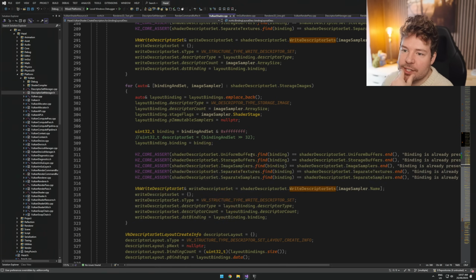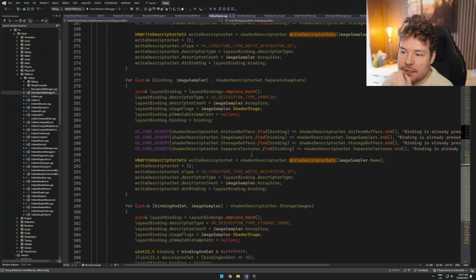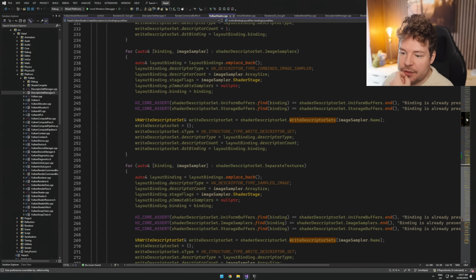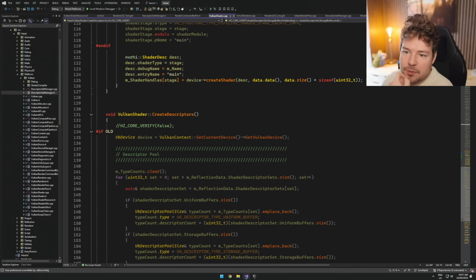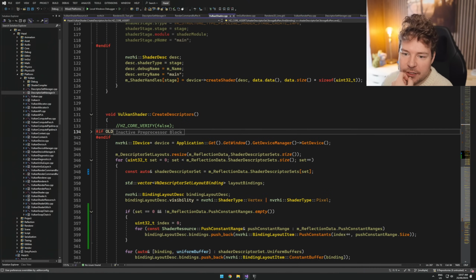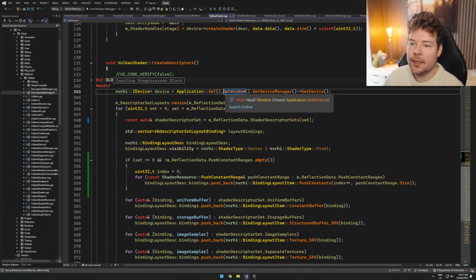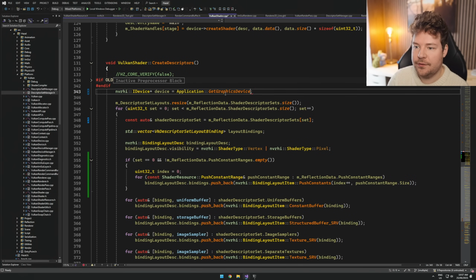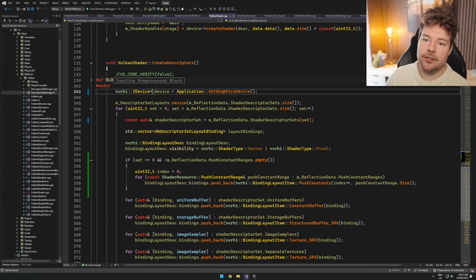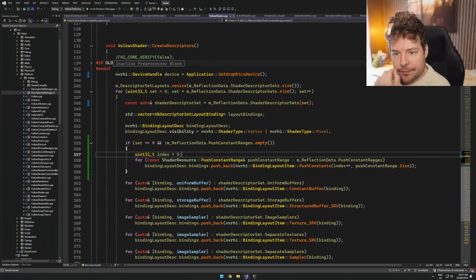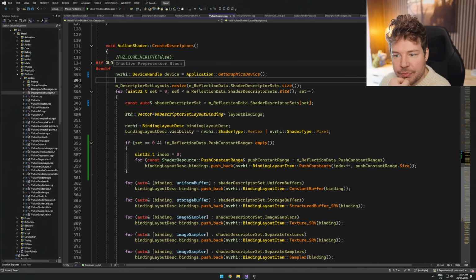Yeah, I mean, it looks like it's kind of similar to this. I guess it's implemented for everything. There's just a lot of Vulkan boilerplate. And this doesn't need to exist anymore anyway. And descriptor pools don't need to exist. I think that's fine, actually. I'll just change this to get graphics device now that that exists. A bit better. And this should actually be device handle. Not a huge difference, but yeah.